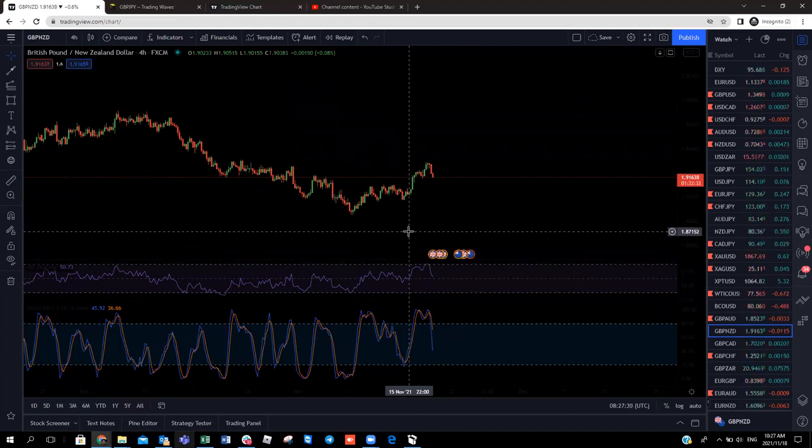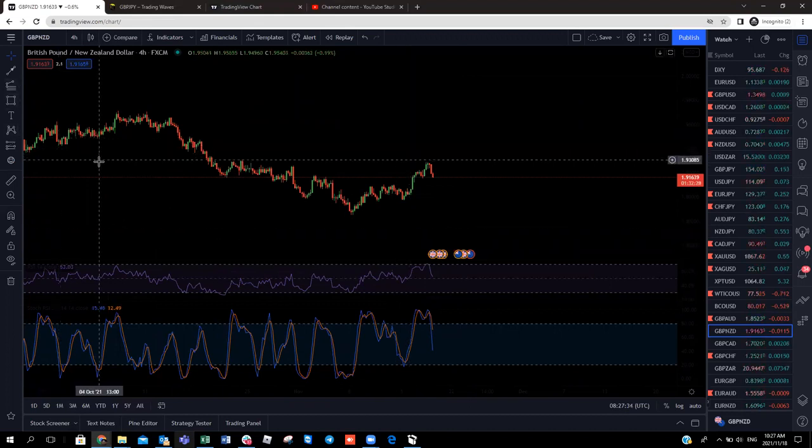And I'm going to add a position. It's not too late here. I'm going to add a position here right now on pound New Zealand. So pound Audi will do the same. Just hold a second. I'm going to open a position on pound New Zealand, and pound Audi. 1% each.